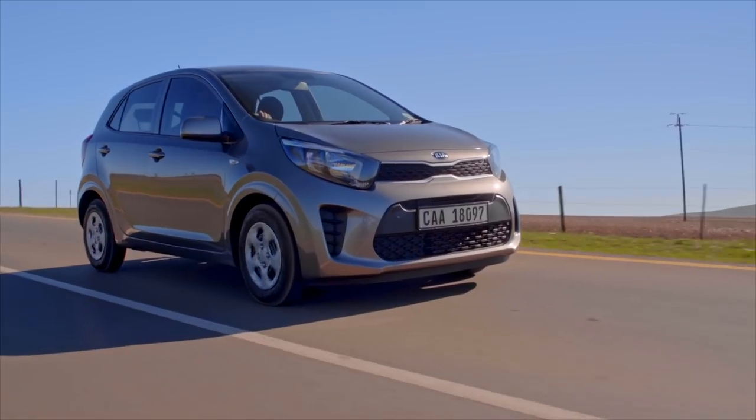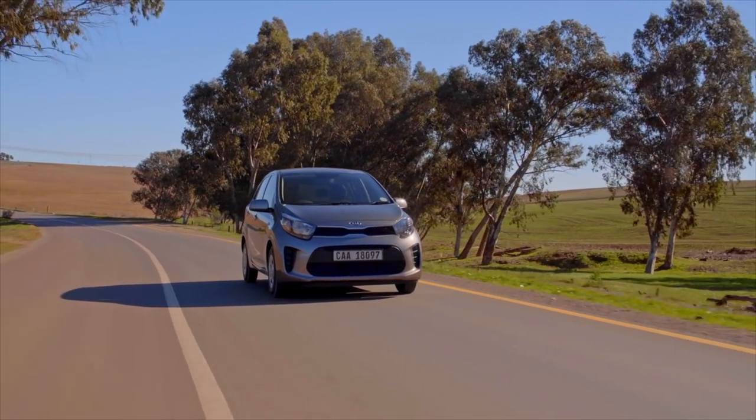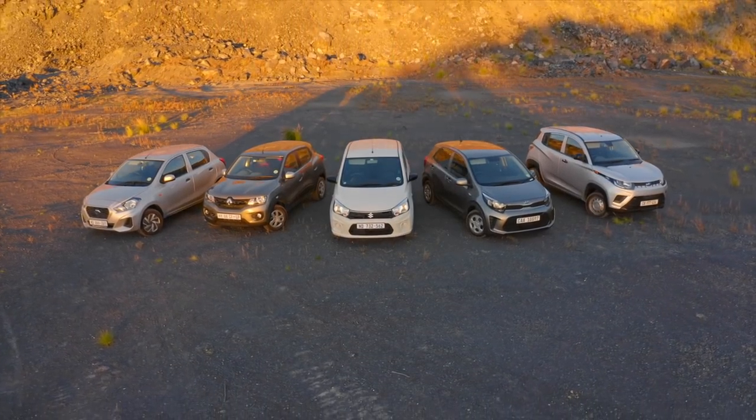With all that on-paper stuff out of the way, this is by far the car I would live with every day. It is great to drive — a really cracking little car in terms of ride quality. I'm really impressed by the amount of road noise and wind noise making it through to the cabin. I can barely hear the engine. This is a good little car.